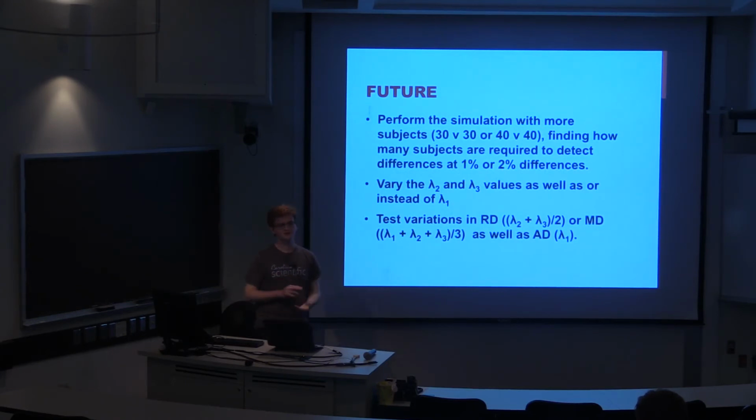So the future work of this, of course, is trying this out with more subjects, increasing the number of subjects to 30 or 40 or 50, and finding out how many subjects are necessary so that it can successfully detect much lower differences between them. The reason I didn't do this here is that the time it takes to compute these is pretty lengthy. It takes several days on the cluster to run 20 subjects with TBSS, and exponentially more time to run it with 30 or 40. But obviously that's something I could do over the summer.